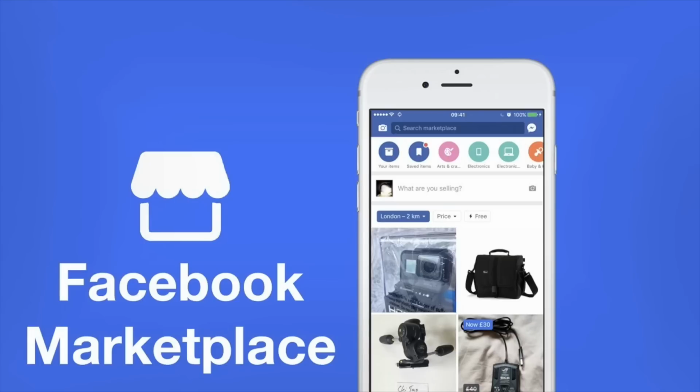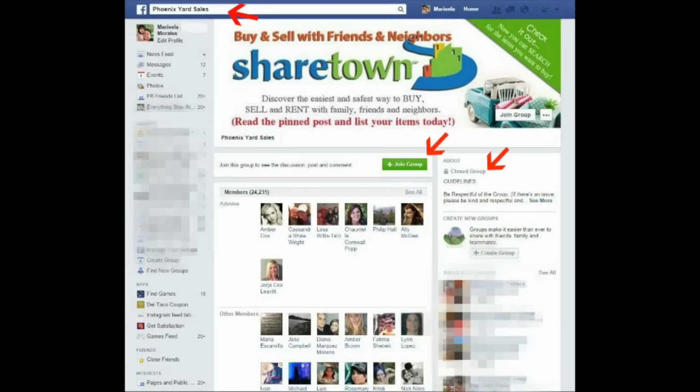Okay, so the next item, number 13, is going to be the Facebook yard sale groups. Now, it's sort of the same idea, but there are specially made groups just for selling your goods, just like you would at a yard sale, but you post the items inside the group and others can contact you to buy them. You can also advertise your garage sale with all the items that you have. So it's an amazing way to network and an amazing way to get your merchandise out there. So Facebook Marketplace and Facebook yard sale groups are next on the list.